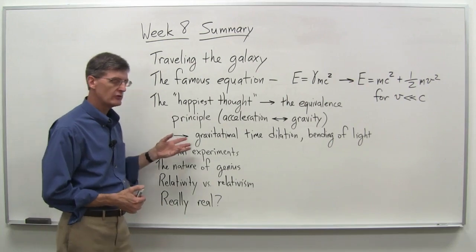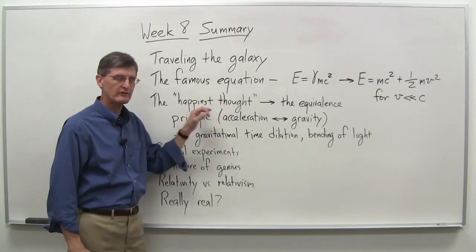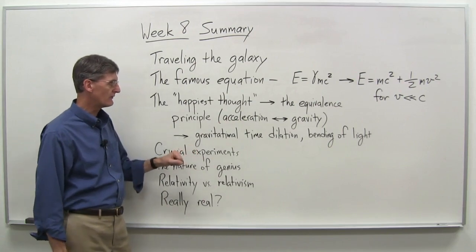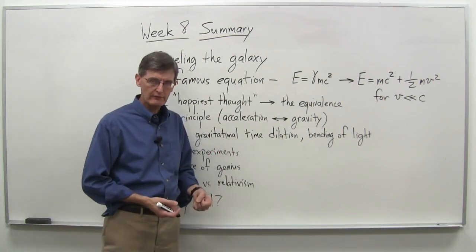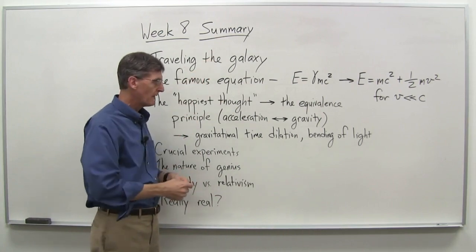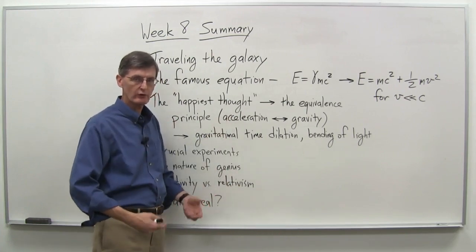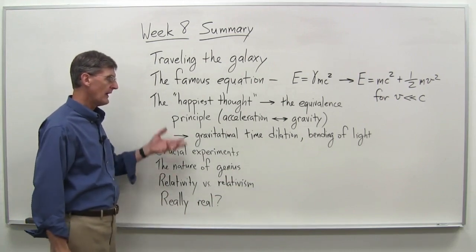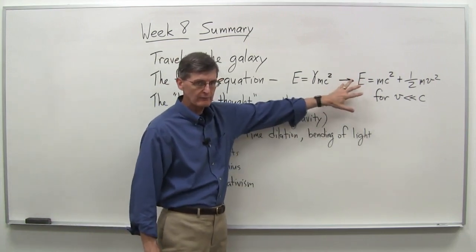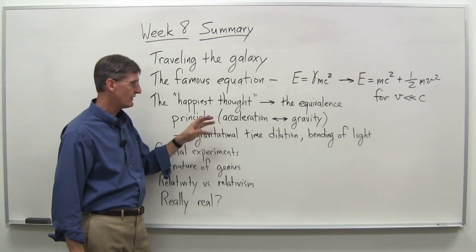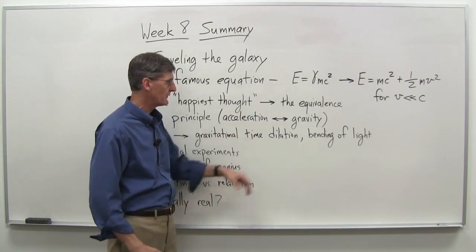Then we turned our attention to the general theory of relativity, just a few of the foundational concepts there. We talked about what Einstein said was his happiest thought, his most fortunate thought of his life, and that came in 1907 when he realized that being in an accelerated frame of reference, such as an elevator that's accelerating upward, is equivalent to being in a gravitational field, being in that elevator on the surface of the Earth and feeling the force of gravity pulling you down. That became known as the equivalence principle. So again, we have the equivalence of energy and mass, but this is a different equivalence principle, and that is the equivalence of an accelerated frame of reference and a gravitational field.